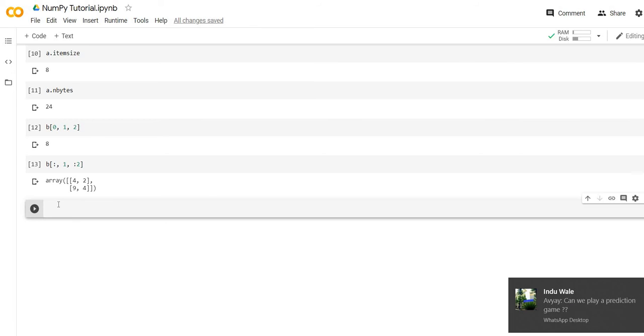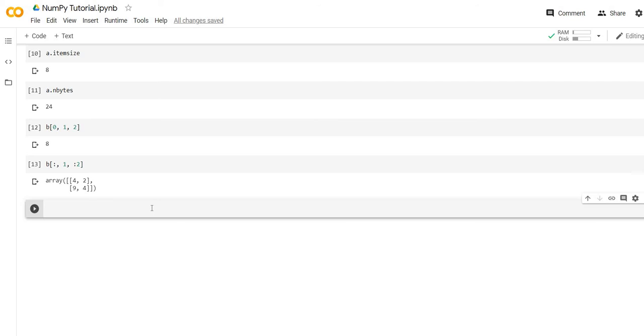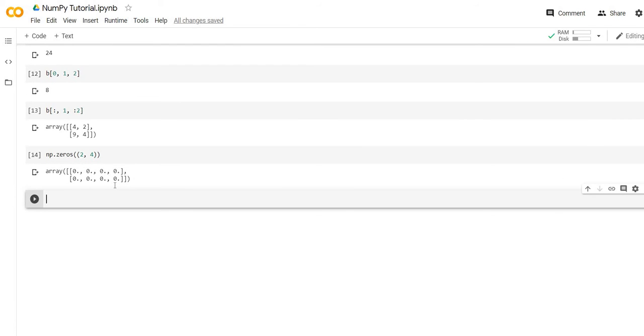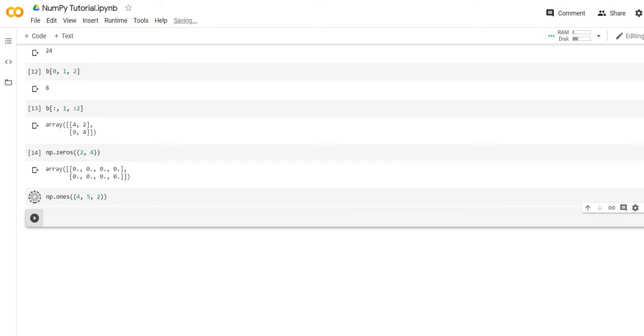You can initialize an array of zeros using np.zeros and put in the dimension inside this. You can initialize an array of ones by putting an array inside the parentheses that follow.